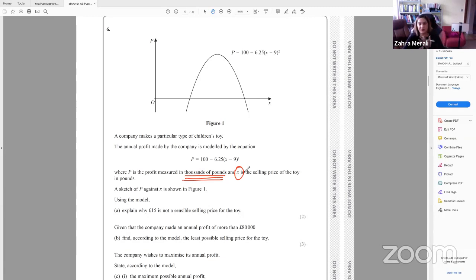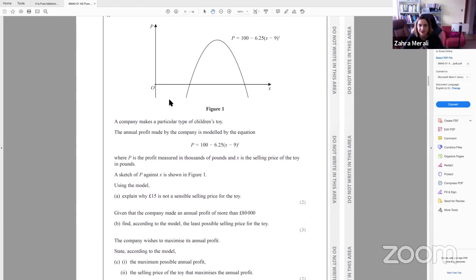You open it all up and you solve the quadratic. That's not the bit that we're interested in. The bit we're interested in here is where further on it tells you to state the maximum possible annual profit and the selling price that maximizes it. Now, because it's already in this completed the square form, we can instantly see the maximum point. So the same way the minimum point is given, the maximum point. So if we look at this, we say, what makes this bracket 0? That would be when X equals 9.